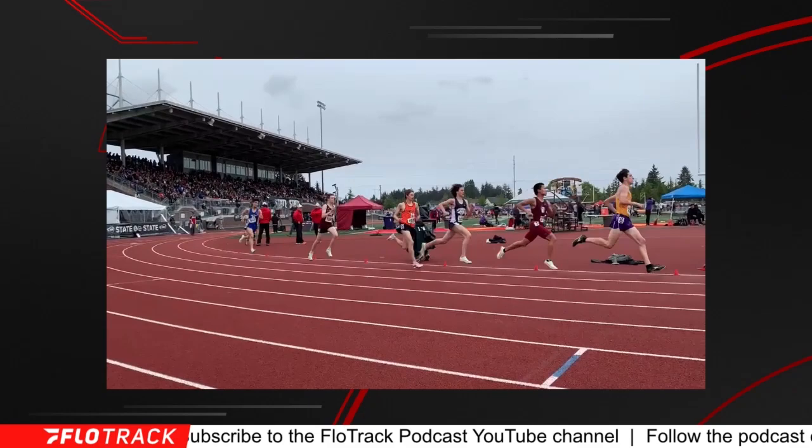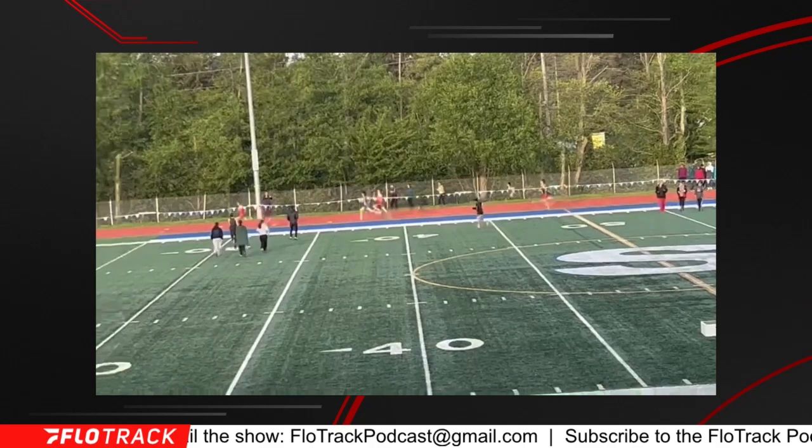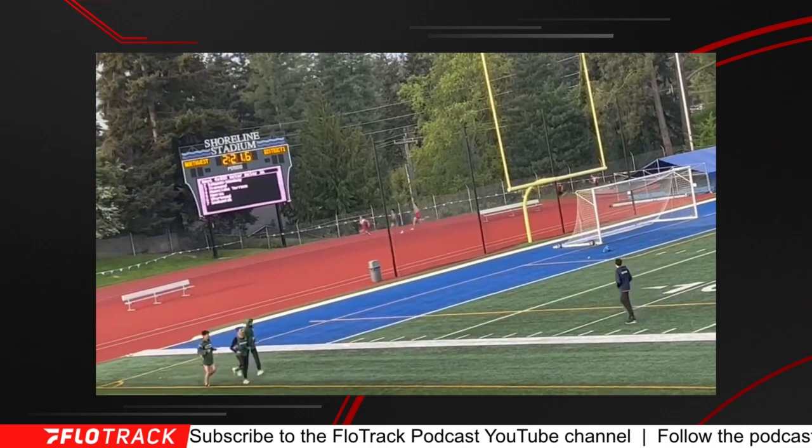He's running like a Dave Wottle. Wottle was allowed though — everybody else slowed down in that race. This is an extreme Wottle. Go look at Dave Wottle's 800 Olympic championship race. He should go out in 57 or 58, then hold on — think about how easy it is to run 63 seconds on the second lap compared to having to run 60.